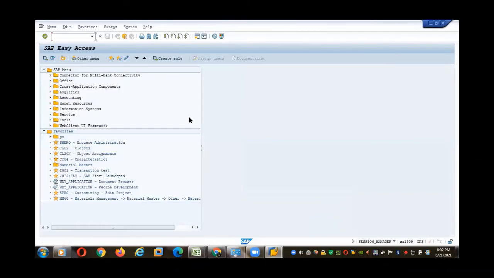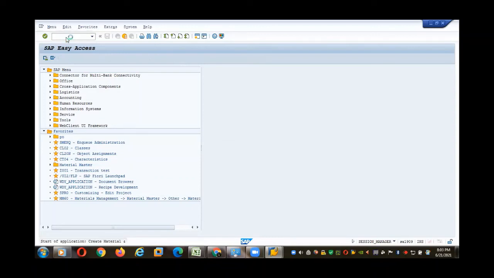So this is the initial screen of SAP. This is the T code bar. This is the menu bar. This is the work area. T code bar in the sense that each and every functionality will work through T code only here. For example, if you want to create a material, I will tell you: T code MM01, just enter.